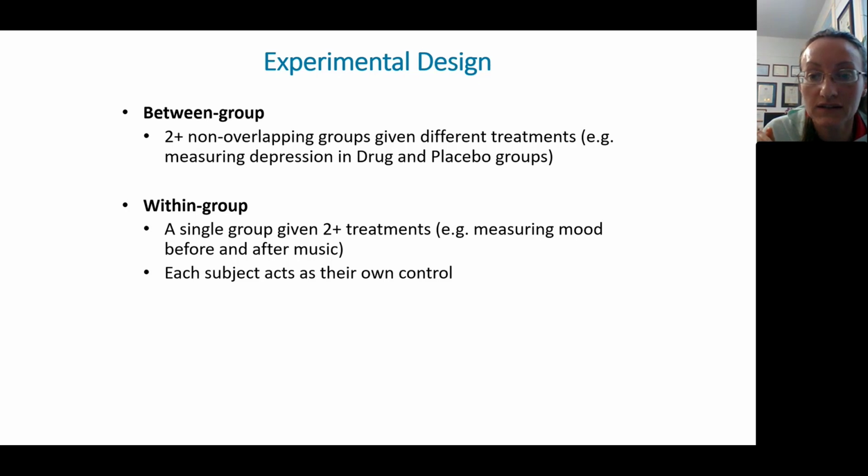In a within group comparison, we actually do a pre-post kind of test. So everybody gets the therapy and we measure their well-being before and after. And I'd be hoping that your well-being score is higher after the treatment than before. And that controls for some things, but not others.